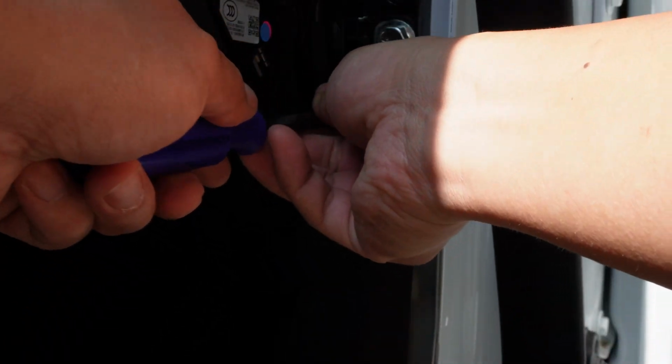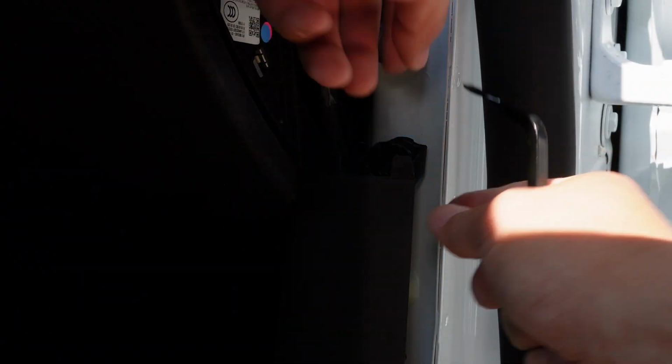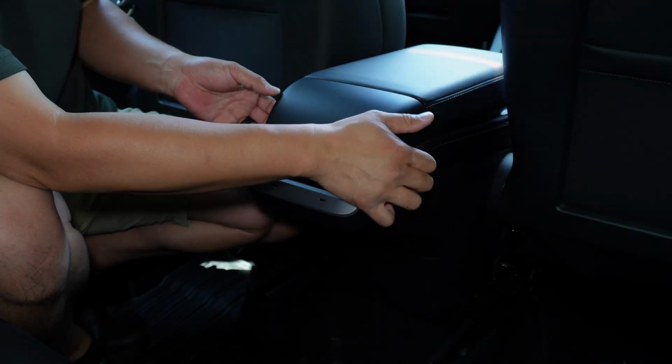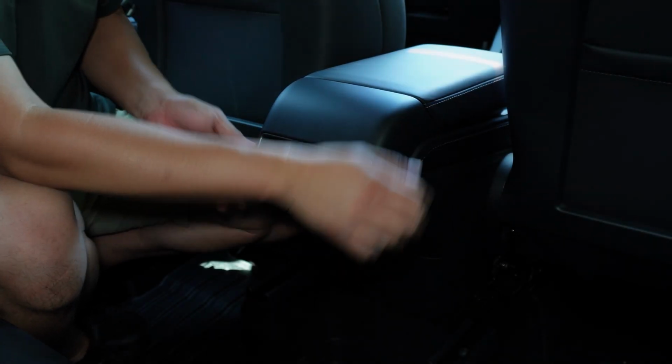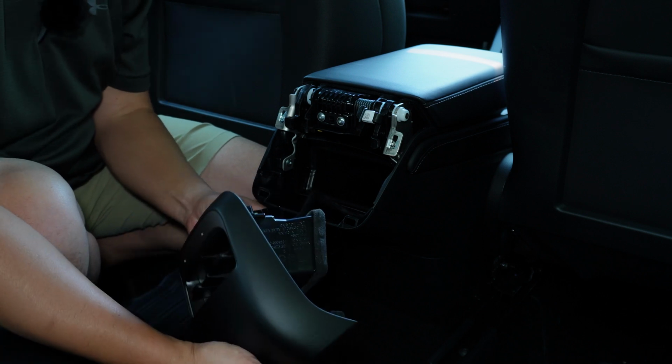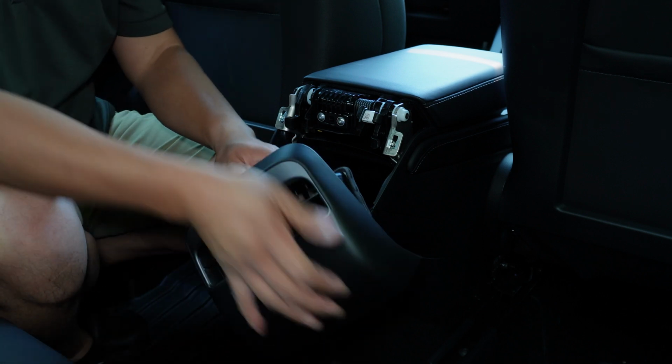The next thing we're going to do is we're going to use the trim removal tool to help release one of the clips that's holding the door sill down. And then after that, it's going to allow us to remove the door sill really easy, so just take your time. We're going to pull the rear vents off, which is really easy. And after we pull it off, we are then going to unclip the power supply to the USB ports.